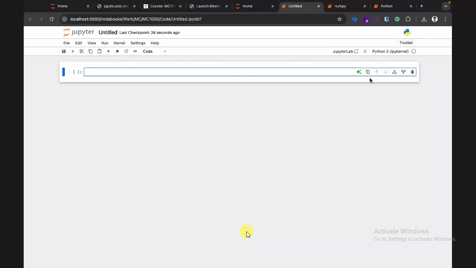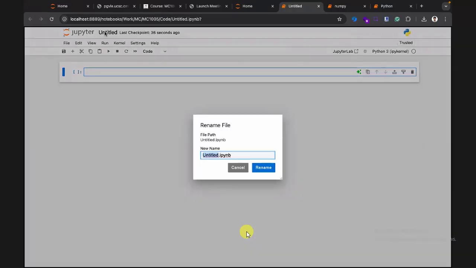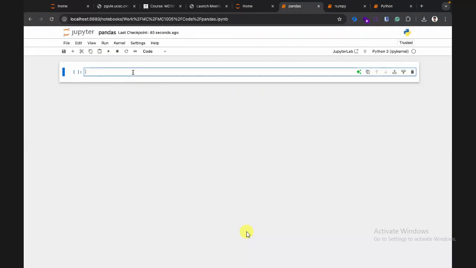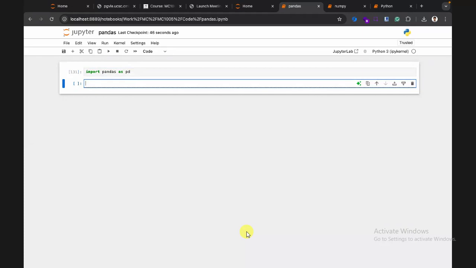So let's start pandas. Similarly, we have to import pandas to our working directory or to the notebook. Right, let's import pandas as pd.